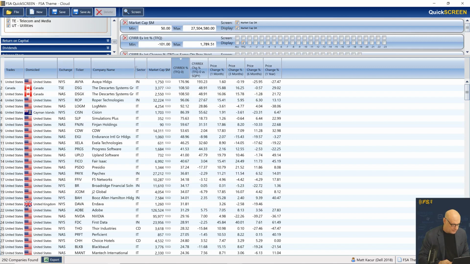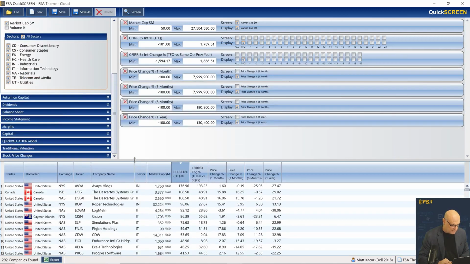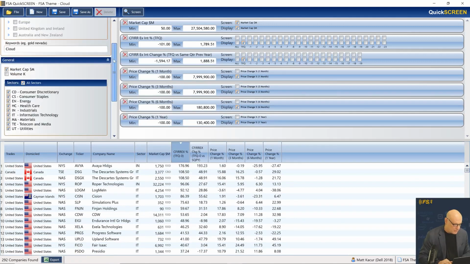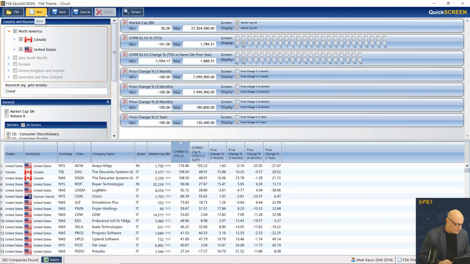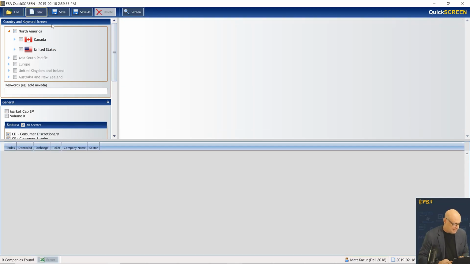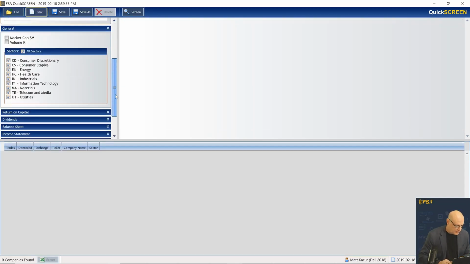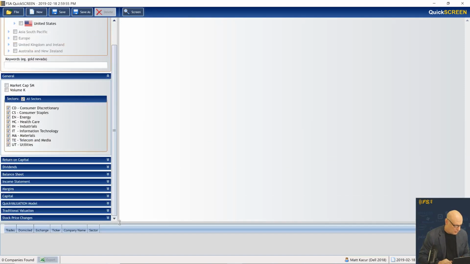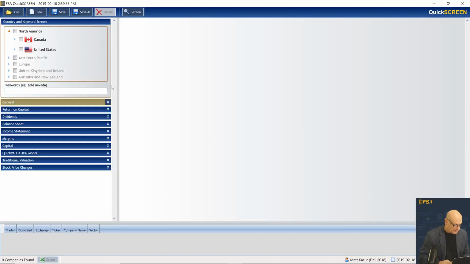Categories, a little bit different than what we've already done. We did categories in terms of our screens, but categories, if we want to start a new one, we'll hit new, and we have several sectors or categories. You can see the first one is automatically open for us, this country and keyword.